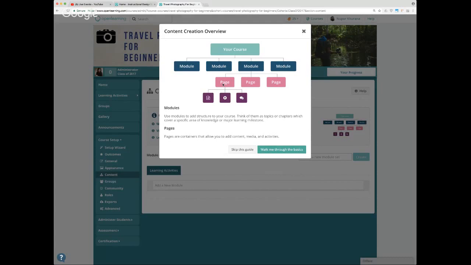Each page can contain a lot of different kinds of things, and we recommend having different learning activities combined with different media and wikis within a page to have a holistic experience. We like to talk about pages as being a sort of experience that students go through. So a page isn't necessarily just a block of text or a video. It could be any number of those content blocks, but within them and around them, student-centered activities should be distributed, and that's the way the platform works really well, which we're about to show you: not having the content and the learning separated, but integrating them.